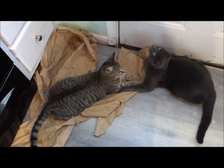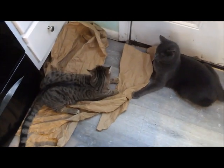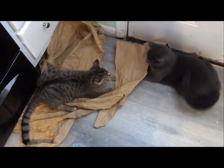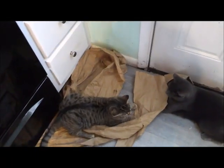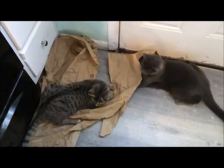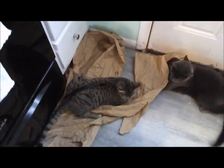And I did take a clip, and this is going to be like actual speed because I wanted to show you how cute they were somewhat being, and of course Rowdy had to smack him, because if Rowdy's not smacking Nugget, then why are they even existing that close? But I just had to show you how cute they are.